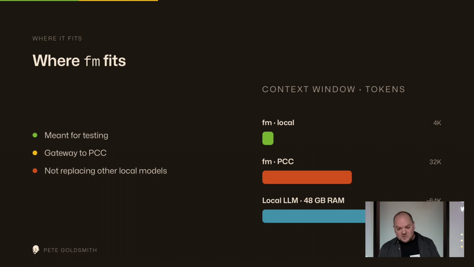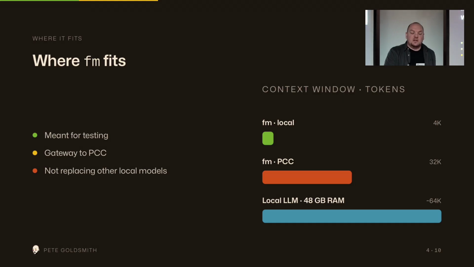The purpose for it is meant for testing, and they also talk in the presentation about how you can use private cloud compute. They also released a Python SDK at the same time, and one of the most voted issues on the Python SDK on GitHub is, how do I get the Python SDK to talk to private cloud compute? And the Apple engineers say, no, it's not meant for that. If you want to do private cloud compute, you call it on the CLI.